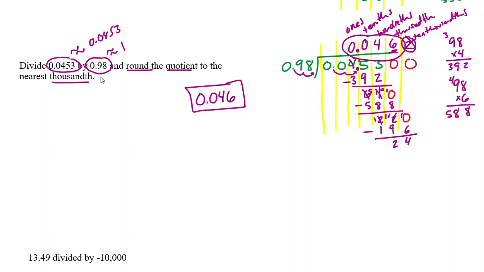Now let's think about that. We said that if we divide something by a number that's really close to 1, then it doesn't change the number that much, right? Divide something by 1, you just get the same number. Here we divided 0.0453 by a number just a tiny bit less than 1, and we got an answer that's just a tiny bit bigger than 0.0453. We got 0.046. So this checks out. It meets our logic test that says maybe we made some small mistakes here, but we haven't made any big mistakes on this problem.